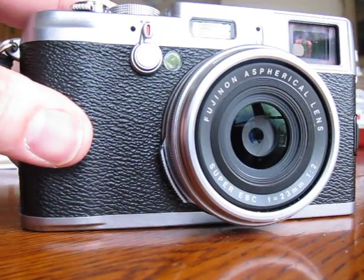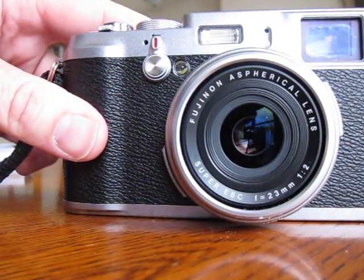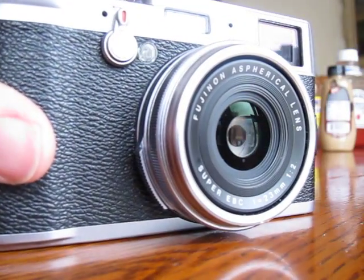Once again, you can see how it's constantly moving the iris based on ambient light.